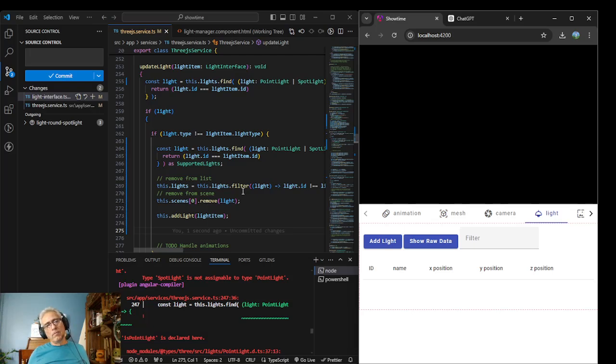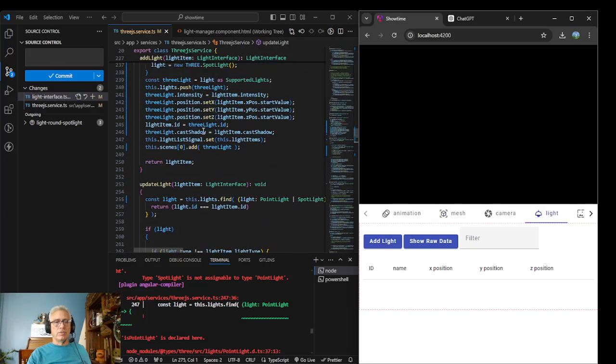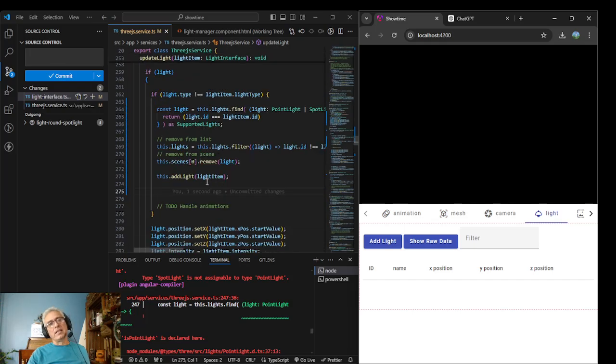Yeah, I would imagine I can do that. I can just say light items equals light items filter, literally this identical code, and then when we call it, the light item will still exist because we won't have deleted all references to it, because we have this local reference. Pass it in to the add, and then the add should add it back in.